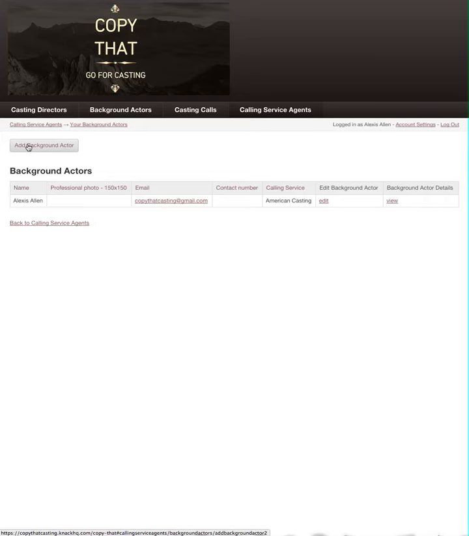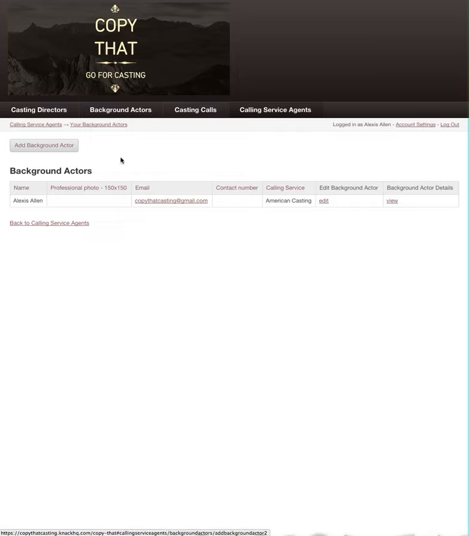What this does is it allows you to offer a feature to all of your actors that you can maintain their profile for them. It's just another feature, another amenity that allows you to edge out some competition, and it allows us to have more streamlined communication. We know that our calling services have much better information and pictures and are much better at knowing how to market their talent sometimes. So that's something you can offer to people who may not want to have to maintain that. So you can edit them here if they already exist.